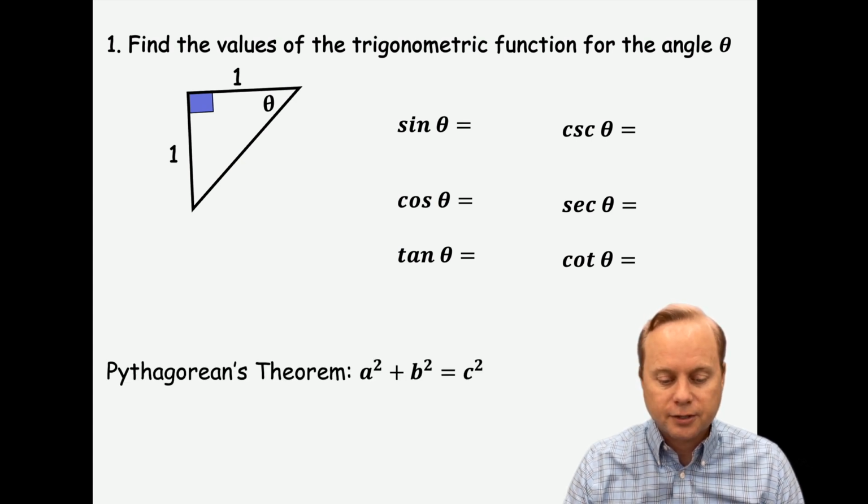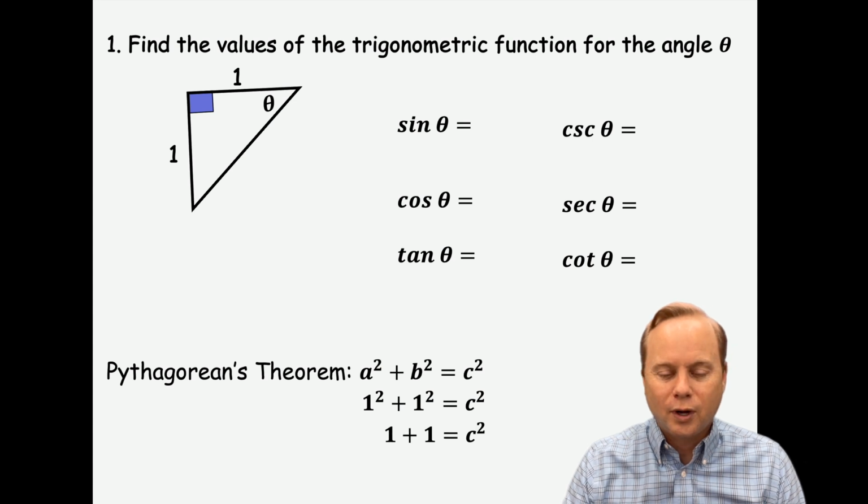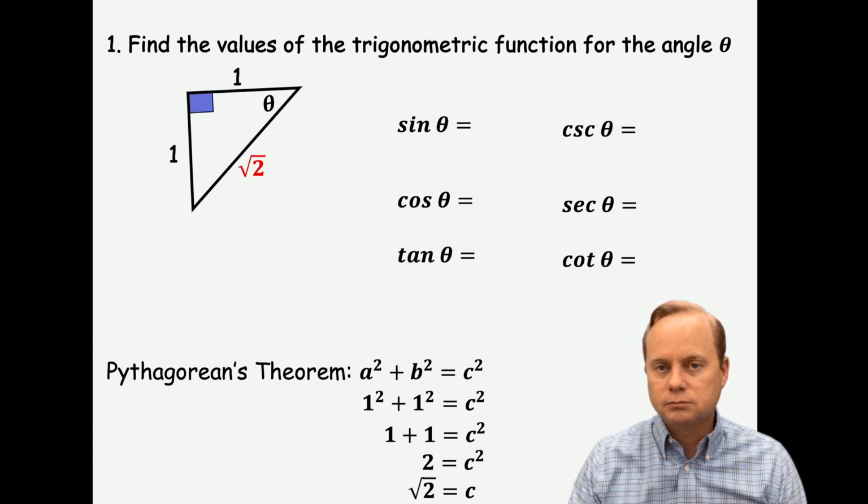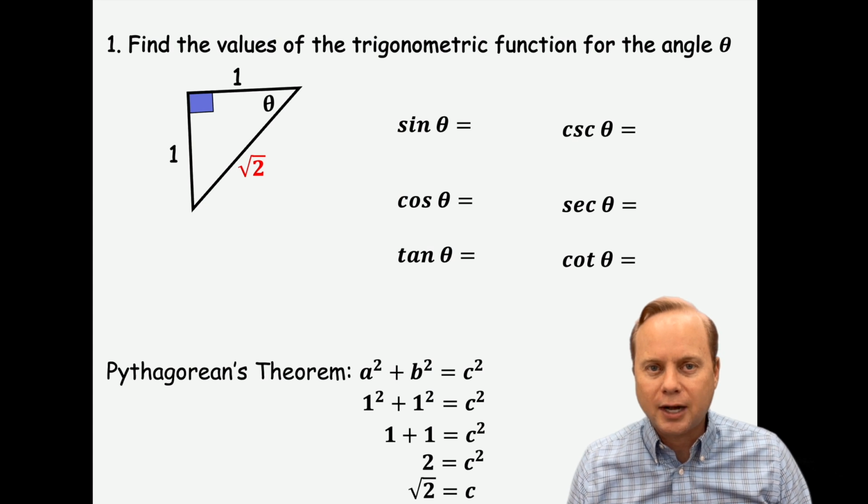Okay, so Pythagorean's theorem, here we go. We know a and b, they're both 1s. That makes it easy. 1 squared plus 1 squared equals c squared. Well, that's good. 1 squared is 1. So 1 plus 1 equals c squared. So now we have 2. 2 equals c squared, which means c is equal to the square root of 2. Okay, no big deal. We got the square root of 2 in there. We're feeling pretty good about ourselves.